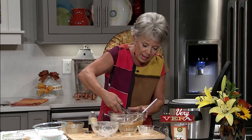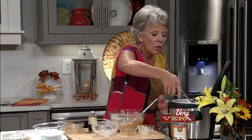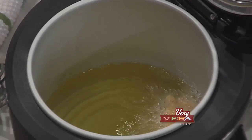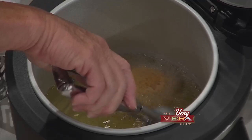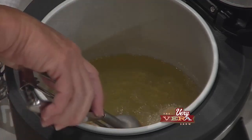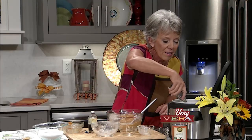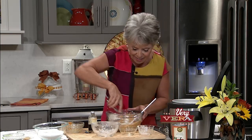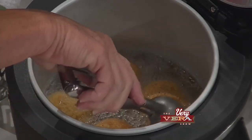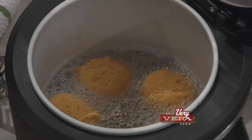I'm just going to take my scoop, and I'll come over to the oil, and you want to just drop it in. And look at that, it's just bouncing around, dancing in the pan. And because I'm using a scoop and putting it in that way, I'm not going to use the fry basket that comes with this. Ooh, these are going to be so good. This reminds me of fall festivals this time of year. Maybe if some of you are helping with a school festival, this might be something you want to try. Now we're going to let those cook for about 1.5 minutes.